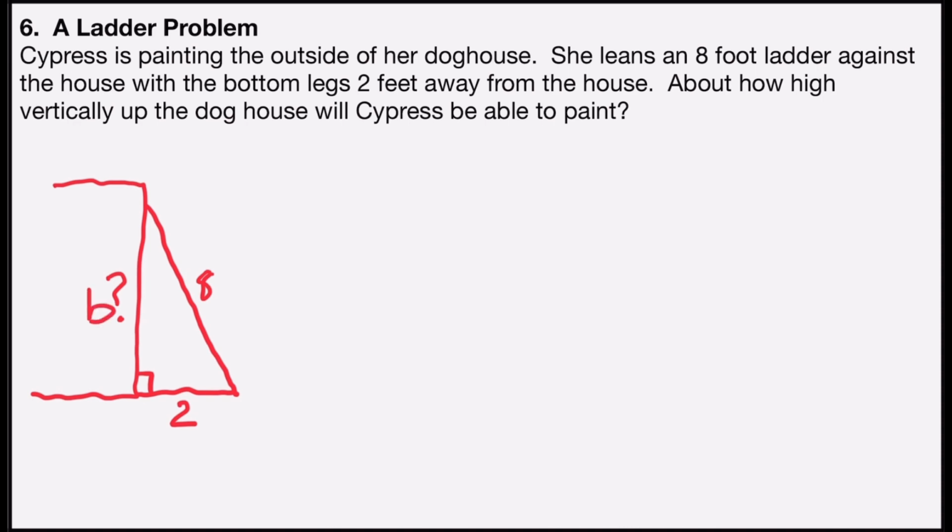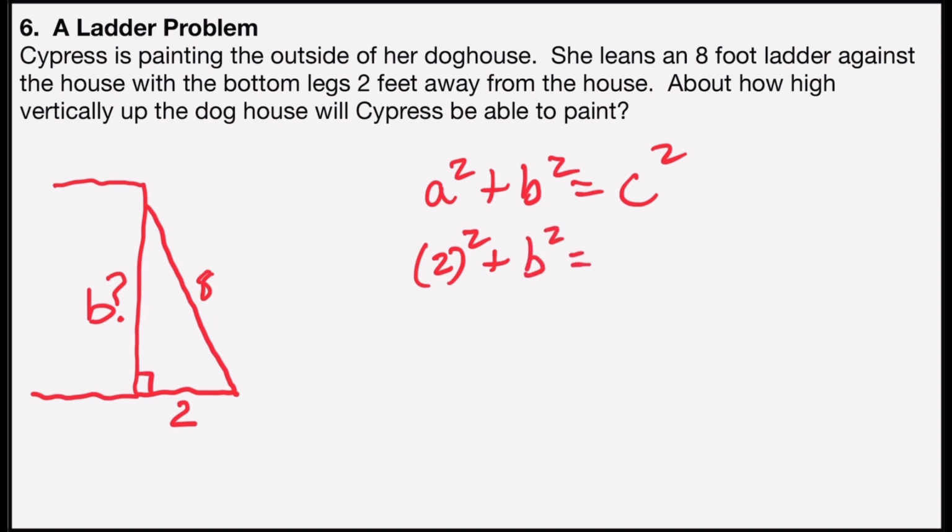So I'm going to use the Pythagorean theorem, A squared plus B squared equals C squared, or leg squared plus leg squared equals hypotenuse squared. So for A, we'll substitute in 2 squared, plus B is actually what we're looking for, and C, which is the hypotenuse or the ladder, will be 8 squared. So 2 squared is 2 times 2, which is 4. So 4 plus B squared equals 8 times 8, 8 squared is 64.